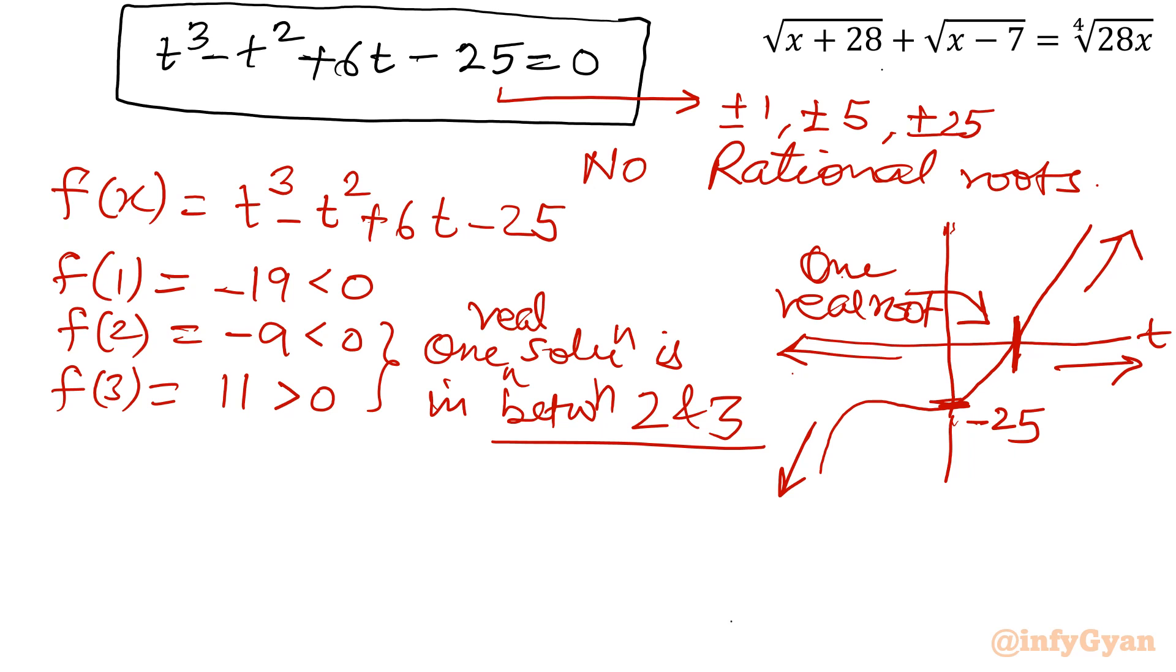It is better to write one real solution is in between 2 and 3 because f2 is negative, f3 is positive. So that means if this curve is intersecting at one point, this is 2, this is 3. So in this cubic polynomial there are three roots. One root is real, which we will find out using Newton-Raphson method, and the remaining two roots would be complex roots.